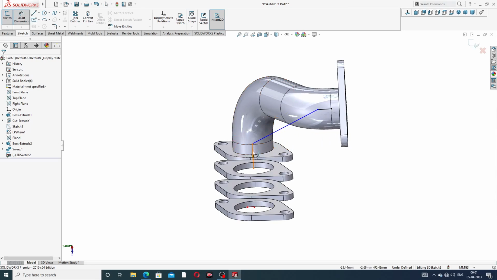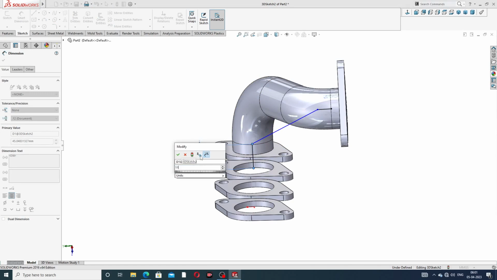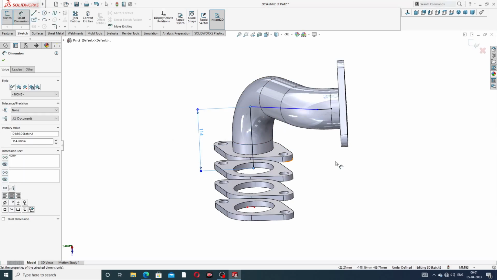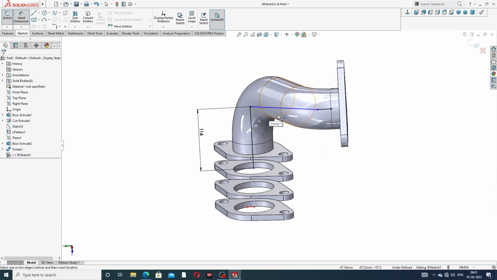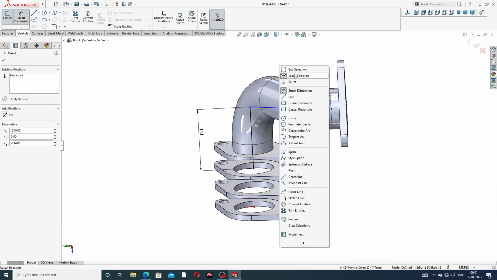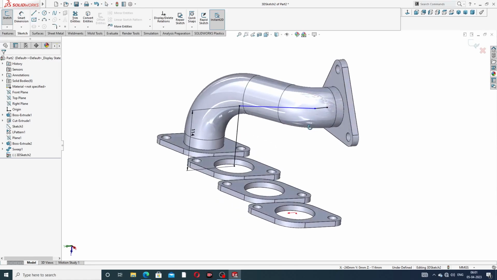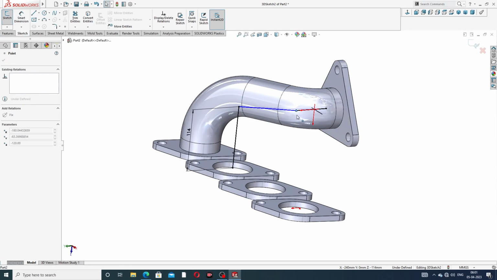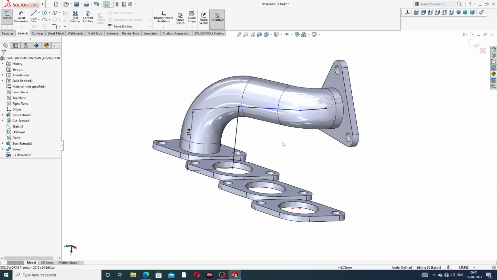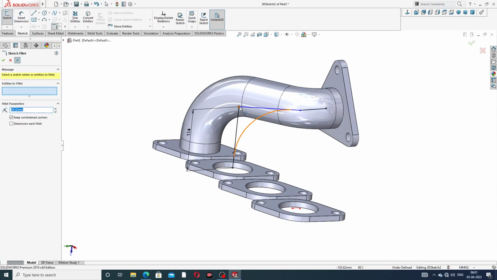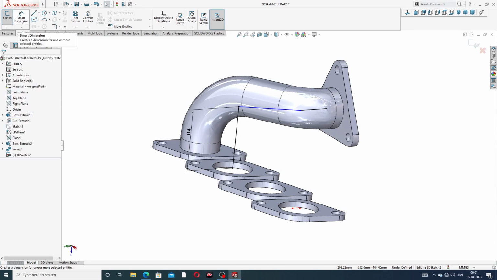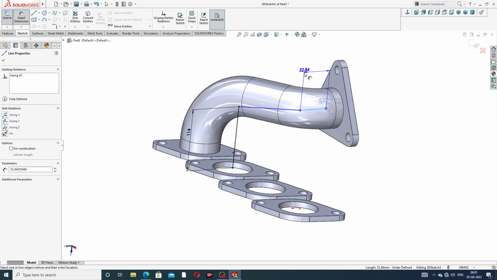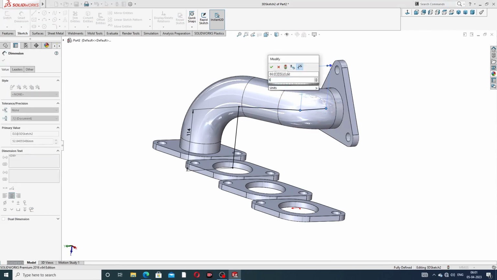And align this diameter, 104 millimeter. Okay, and fillet is used. Okay, but this diameter uses a 54 millimeter.